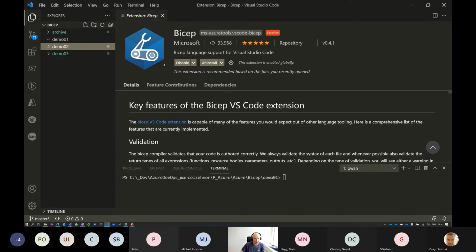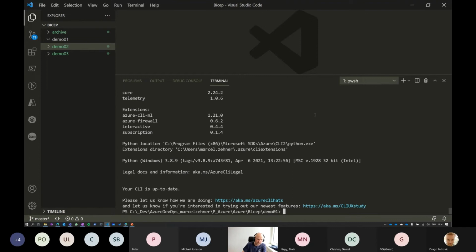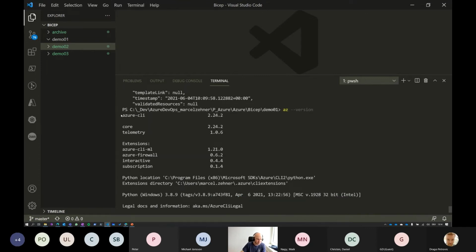All right, and then the second thing is the Bicep CLI. As I said, you can still download this as a standalone version, but I would suggest that you use the integrated version of the Azure CLI. There's also a version available for PowerShell. So no matter if you prefer using the Azure CLI or the PowerShell modules to talk to the Azure platform, the Bicep CLI is now integrated into both. And just to quickly show you, the requirement that you need to fulfill is this.